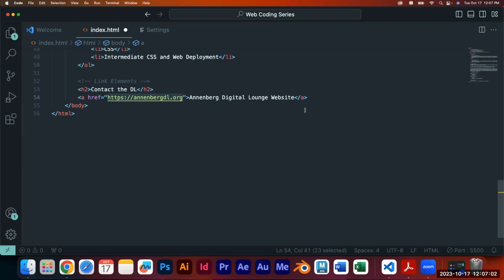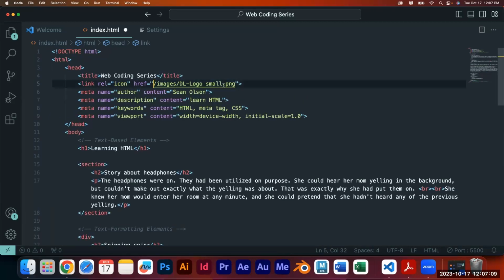We can also do relative ones, which we did before with the images stuff, where if I wanted to find stuff in the same folder, I do that /. You can do the double periods and the slash to go back one folder. That's what's called a relative path, because you're not using the entire URL. It's just relative to where this file is saved.